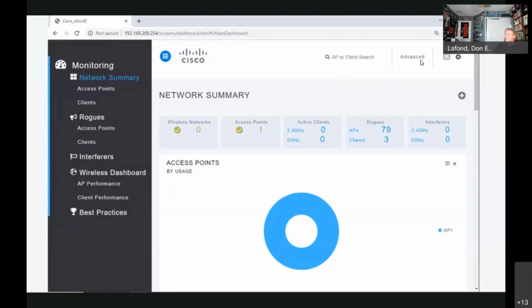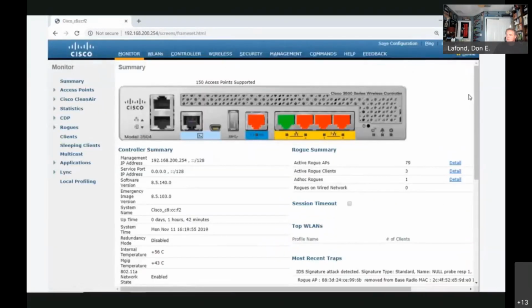So to get started, I'm going to click on Advanced. We're jumping right in. When I click on Advanced, we're going to get an overview screen of my Cisco wireless LAN controller. Here it is. You can see that we have one port plugged in, just one. That one green physical port has multiple networks because of our VLANs. We have VLAN 1, which is for management, which we're using right now on this green port. And we have VLAN 5, which is going to be for user data traffic, also on this green port.